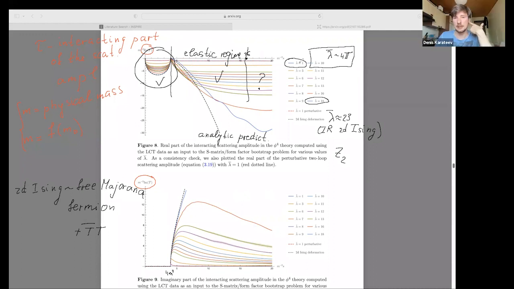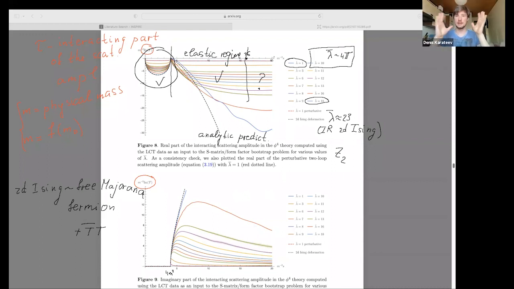So, for example, this lambda bar equal to 1, I'm saying this is in the perturbative regime. So you can compute things perturbatively. And we just use the Peskin and Schroeder formula, basically, which is one loop. And the result is given by this red dashed line. The red dashed line is the perturbative result, and the blue line is the Hamiltonian truncation result. And you see they match very nicely. Yeah, I see, so it's one loop. Yeah, just one loop is enough. Okay, thank you. Sorry for the noise.